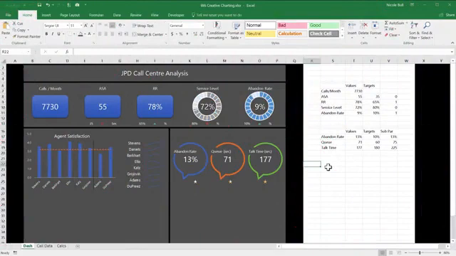One of the best visualization tools we have in Excel are the charts. But charts don't all have to be dull and boring. You can actually get really creative and produce some amazing charts in Excel. We're going to have a look at 2 examples here, but bear in mind, these are just examples.